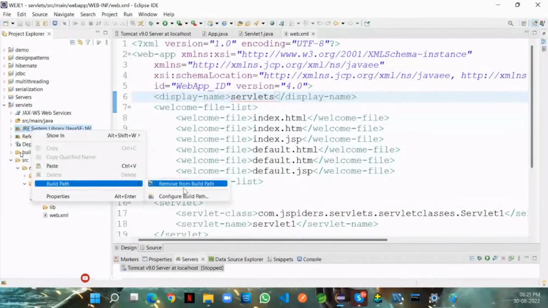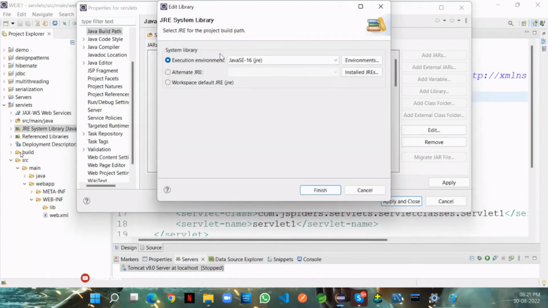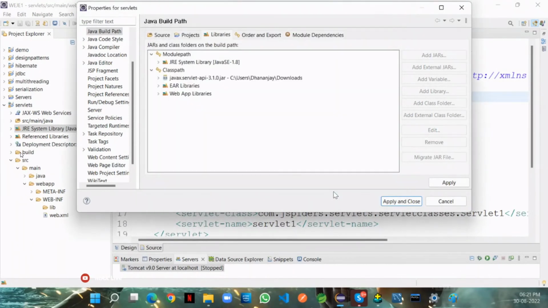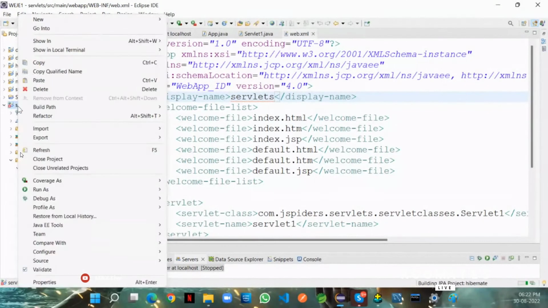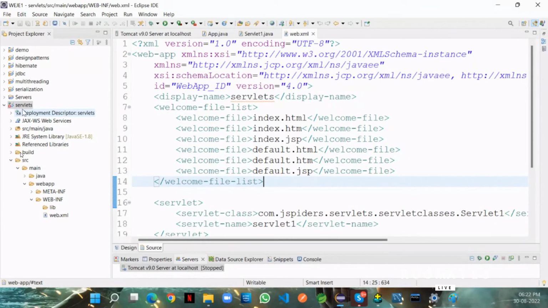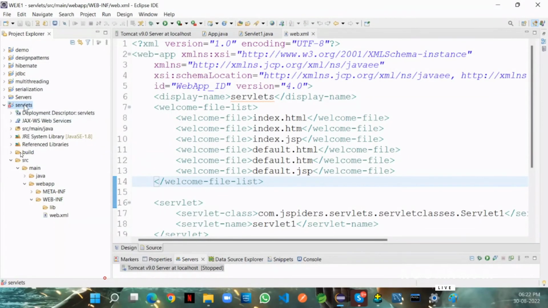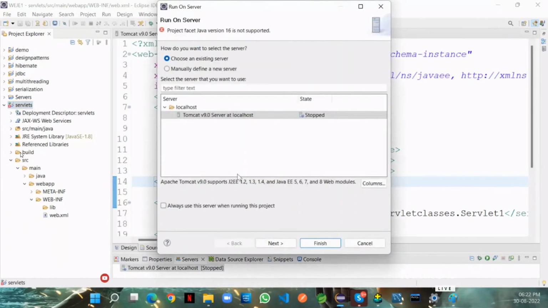Build path, configure build path. Server.